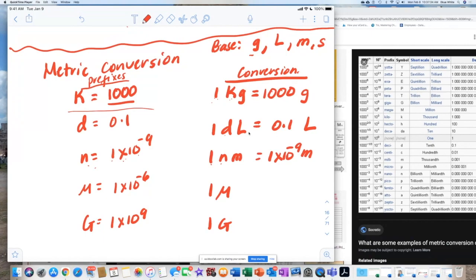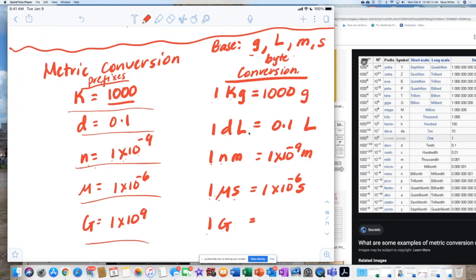You see, from the metric prefixes, I'm getting conversion factors. 1 mu, what is mu? Let's do seconds: 1 microsecond. 1 mu stands for 1 times 10 power negative 6, and then leave the second as is. You're only replacing the one prefix with the value of the prefix, because you're only dealing with one. That's why it's so much easier to put the number 1. If you put 2, you have to double it, which makes it complicated. Now 1 giga. Let me use computer stuff here, with bytes as the base measurement: 1 gigabyte.